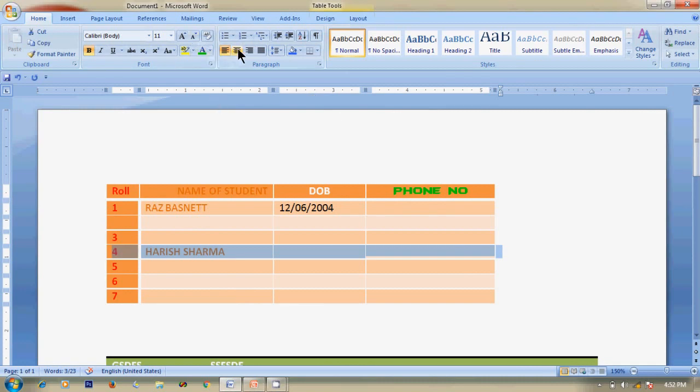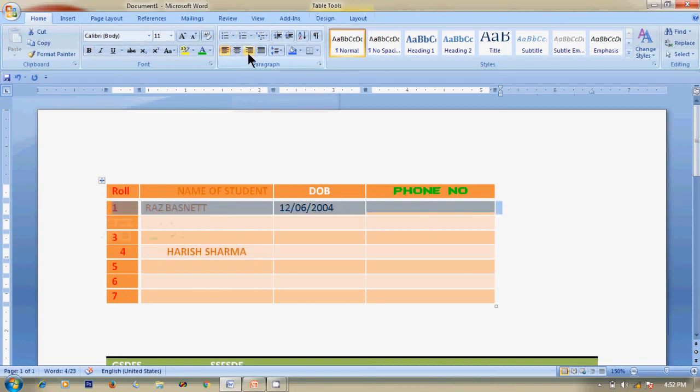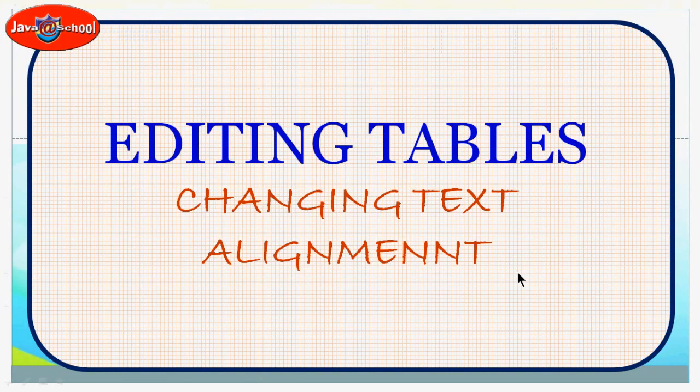What alignment do I want? Suppose I want center. So all the contents inside this particular row have turned into center align. Suppose I change it and make it right align. So this entire row content has turned into right align. See there, this was coming in center, this is sticking to the right side. Not only one, but all three: roll number, name, and date of birth. All are stuck to the right-hand side of the grid line. Okay, so with this, changing alignment of text is over.